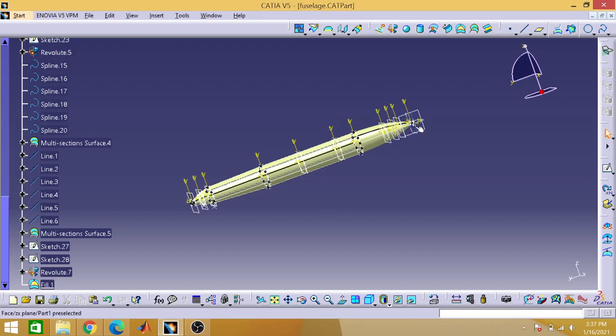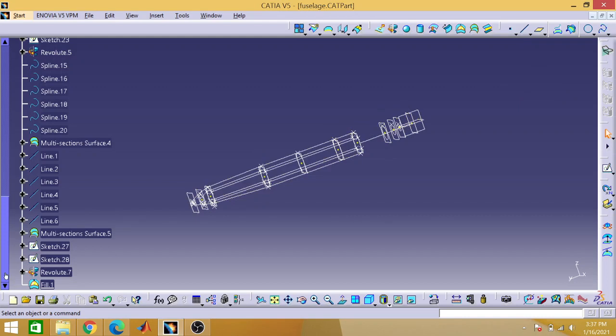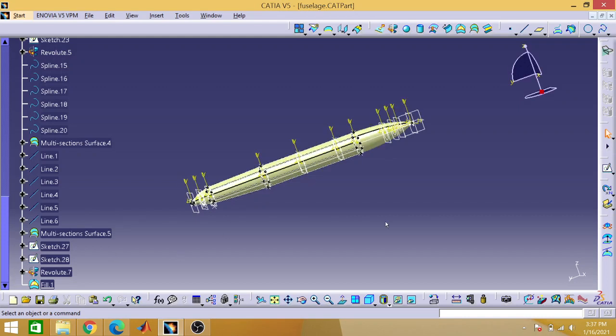So yes, at the tail there was some empty space. To fill that, we have just used this tool. So that was the last.